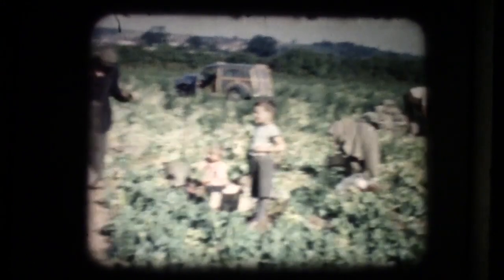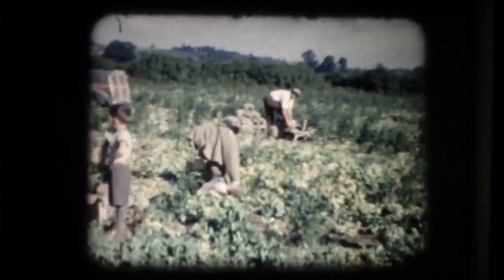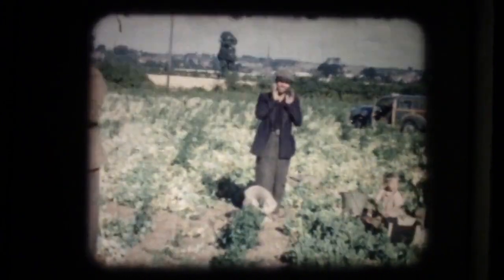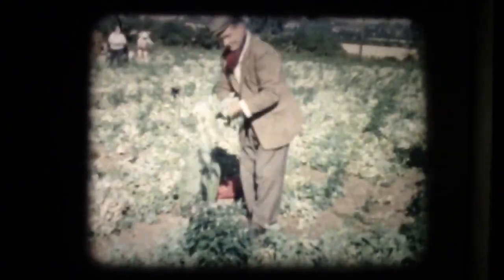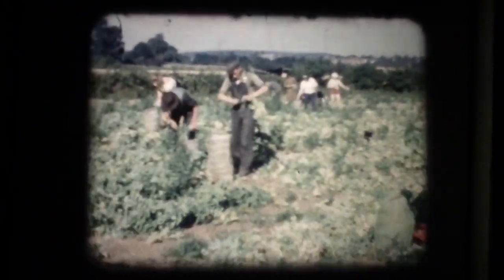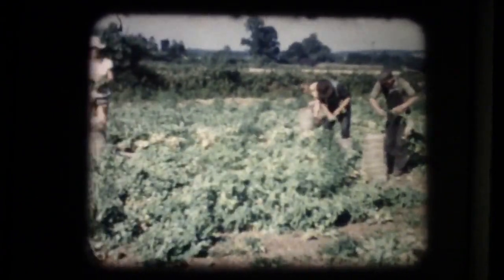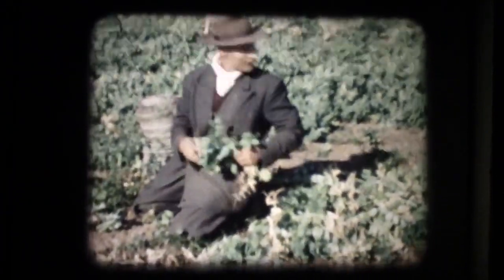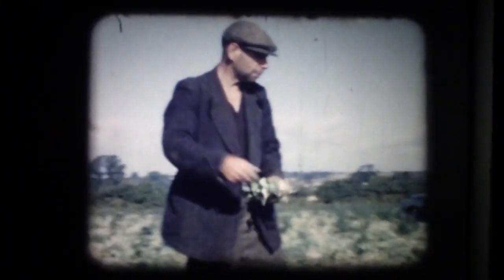Ione and I stayed at the mill and we went pea picking to earn some money. And these were all the gypsies. Travellers, you call them now. And they all came out in their best clothes, as you can see. And you picked the peas, put them in that sack, and then you got paid by sack. And I learnt my lesson the very first time because I picked my sack and put it at the end of the row, and when I looked round, somebody had taken it.